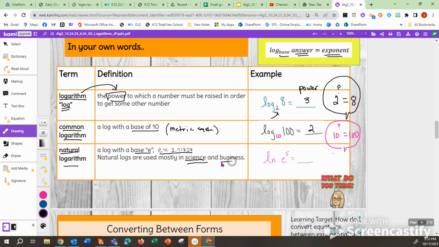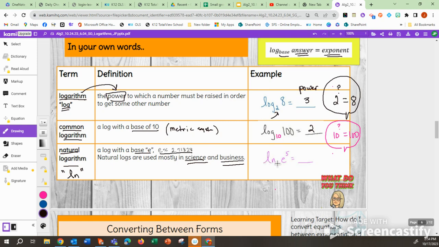We also use e in business, like in compound interest. If interest is compounded continuously, we use this value. So I like to say it occurs in nature. It is a natural number, kind of like pi is a natural number. By the way, natural log is abbreviated LN. You would think it would be NL, but the L actually comes first. So on a scientific calculator, you're going to see it abbreviated LN.